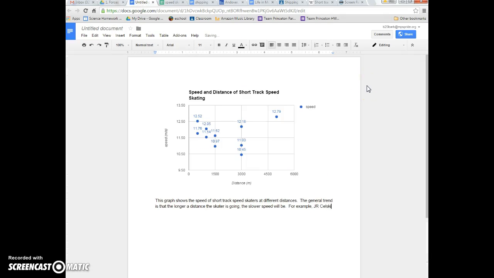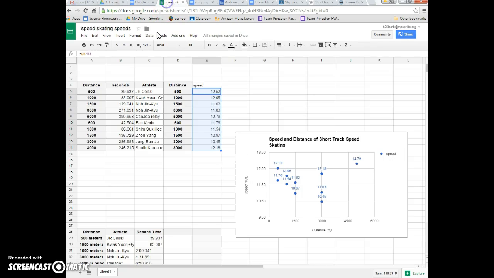J.R. Selsky, an American, was the fastest at 500 meters and 12.52 meters per second and 11.03. We need to find out who that is.